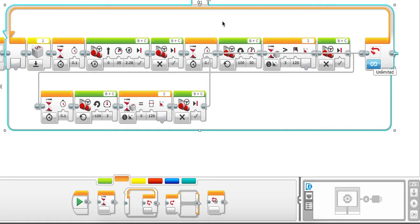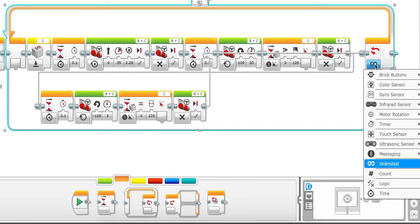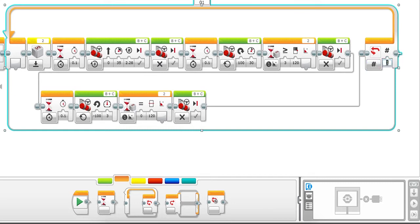Okay, so now the loop needs to know when it ends. So you can't put it at infinity. If you keep it at infinity, it's going to keep on going forever. So you're going to do it at count 3. Why count of 3? Because you have 3 sides to a triangle. So think about it. Your gyro resets. The robot moves for 40 centimeters, turns to the right, creating an inner angle of 60 degrees. Then the gyro resets, moves forward for 40 centimeters, turns again to the right. Okay, the gyro resets, moves forward for 40 centimeters, and then again turns to the right for an inner angle of 60 degrees. And now you have a triangle.